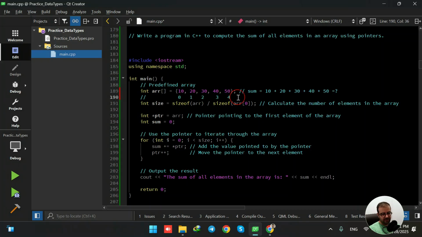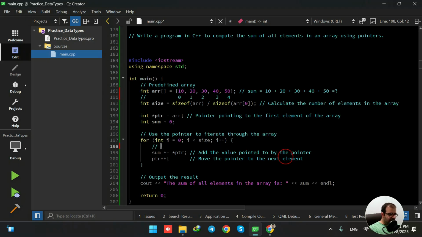So we don't have any element with index 5. The maximum number i can get is 4, and 4 is the index of the last element. Therefore, we start from 0 and end at maximum 4, and we increment the value of i by 1 in each iteration.